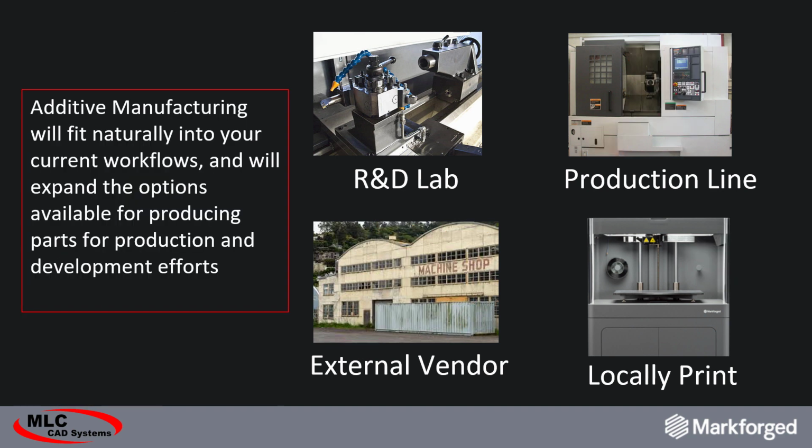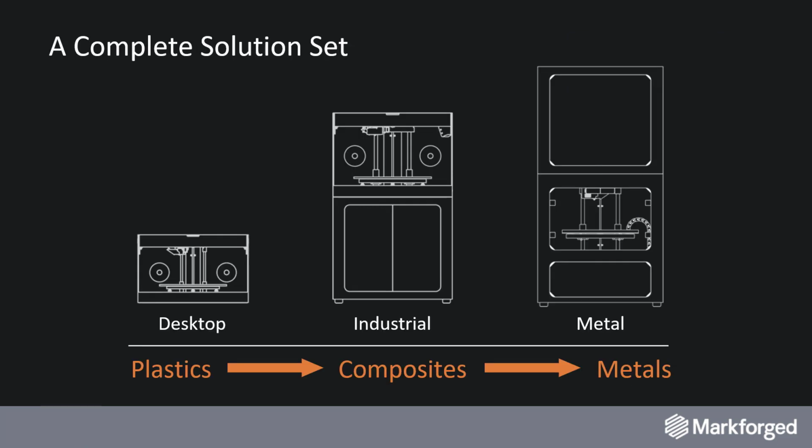The big takeaway here is we're not trying to replace anything in your company, except maybe that manual mill in the R&D department that nobody uses anyways, because you're probably missing tools on it. Additive manufacturing will simply expand and support everything you do, and it provides one more tool, but a very powerful tool for your engineering team to be able to use to solve problems. And what we find is once it's in your back pocket, you'll realize just how much you need to use it.